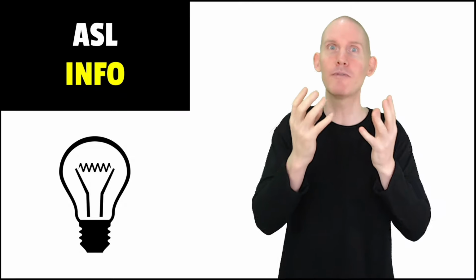And if you have more experience within the deaf community, it's like your face and your body just go along because that's how people communicate. So if you want to jump more into, like, closer to someone who's really using sign language a lot and in the deaf community, try to think and force yourself to put extra facial expressions and body movement. Okay. Facial expressions, body movement, essential for more clear communication in ASL. Okay, let's move forward.